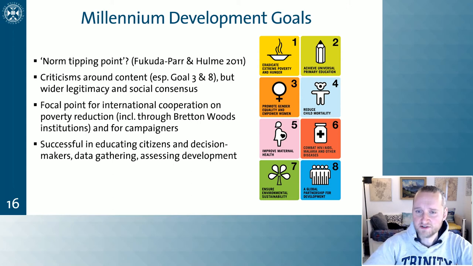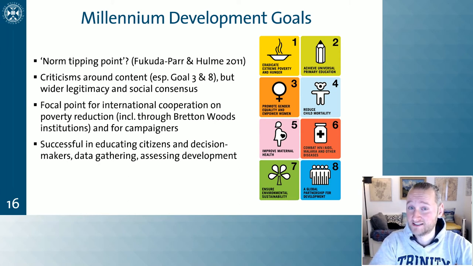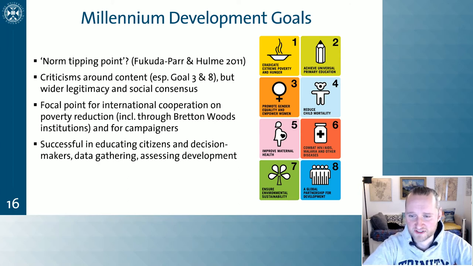So it focused international cooperation, and that also went for things that were outside of the UN system. You can think of this almost like a franchise system that the UN set up here. Yes, the UN would work towards these goals, but if you were some non-UN organization, like a development bank or even any other type of organization, you could now also work towards the Millennium Development Goals and see how much progress you might enable towards those.